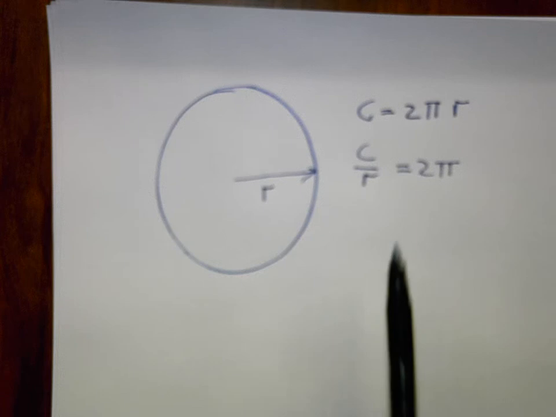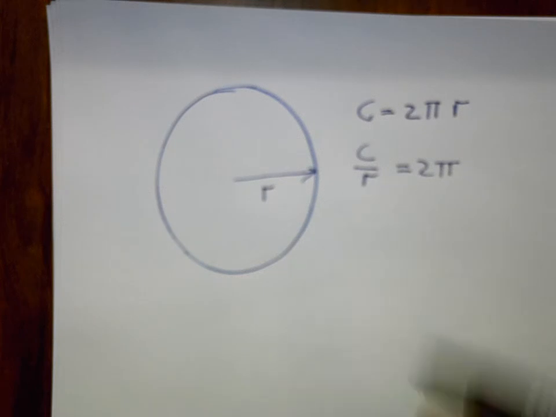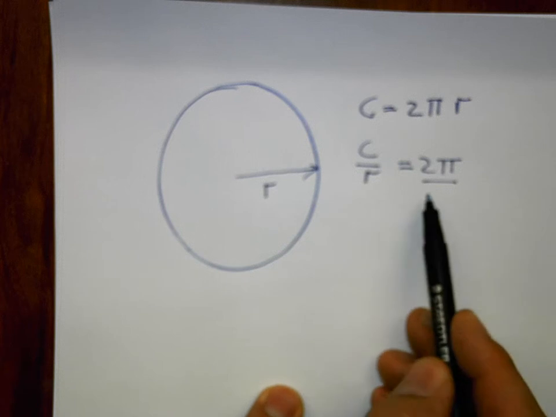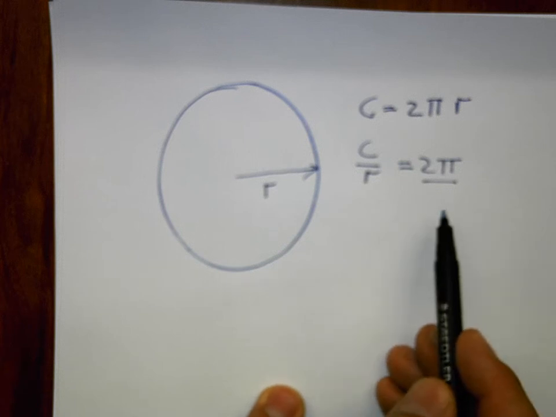Okay, now this is quite interesting because on this side we've got a number. Pi is just a number. It's a very weird number in that it's a decimal and it's got all these numbers that never repeat after it, but still it's a number, it's non-changing. So we've said that the circumference of a circle divided by its radius is equal to a number. And that must hold for all circles. So for any circle, no matter how big it is, if I take its circumference and I divide it by the radius, I must get exactly 2 times pi. Right?